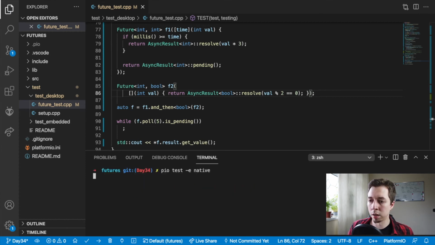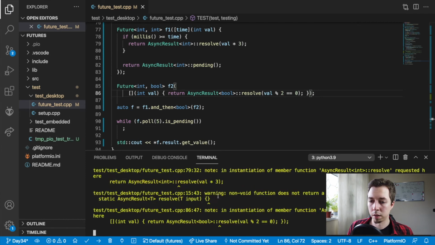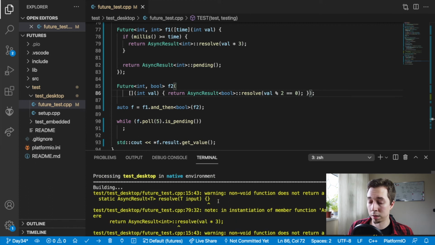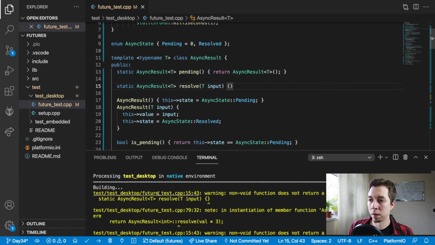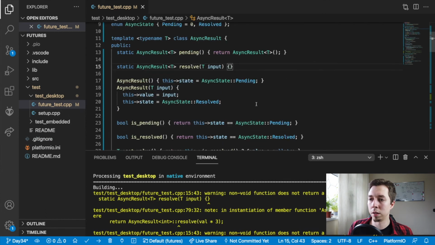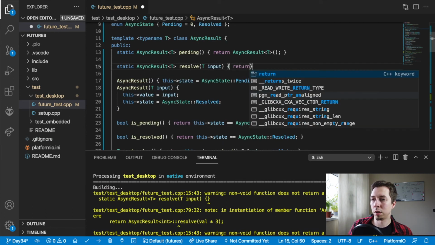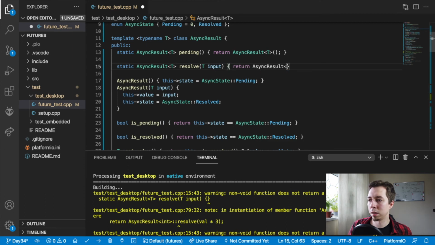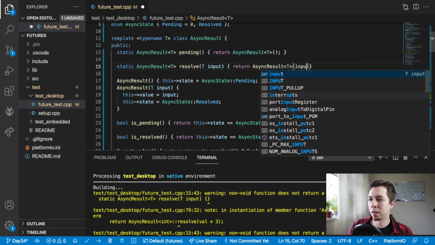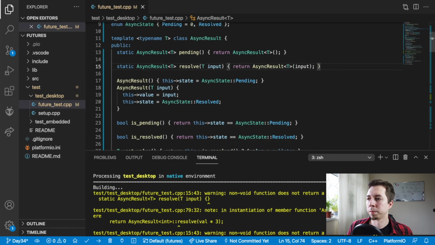Let's try again. Okay, there is something else: non-void function does not return a value. Oh yeah, resolve is not ready. That is pretty straightforward. I just need to do AsyncResult t and pass the input, so it's going to use that constructor that makes it resolved.